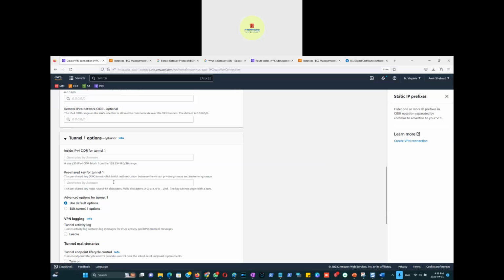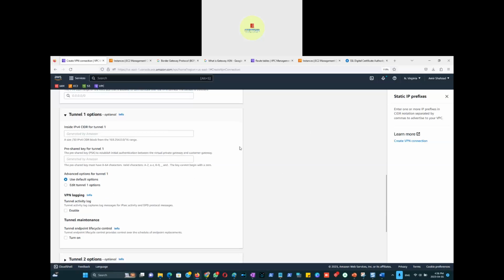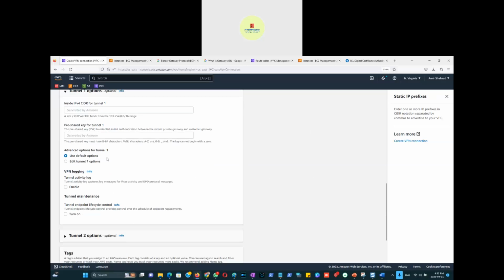Now you can give your own pre-shared key, some kind of long username or long passphrase or password, or let Amazon generate a more difficult one according to Amazon's complex password standards. It's going to generate its own pre-shared key to share with the other side when they are making a connection to the VPN. Since Amazon will be creating that, we don't really need to create it as well.